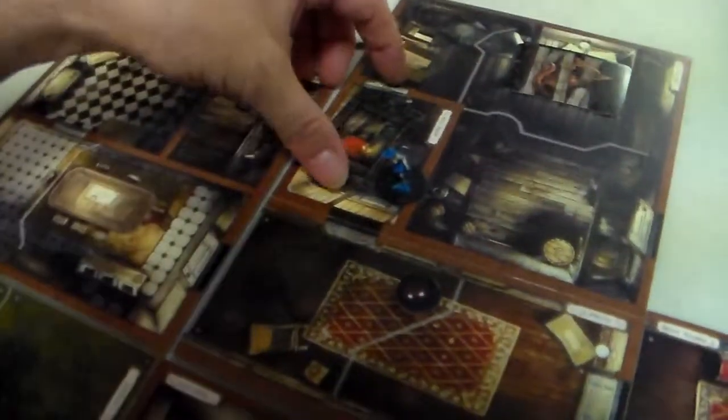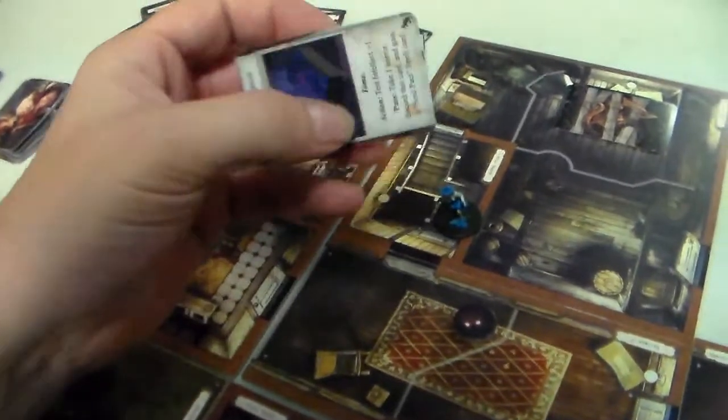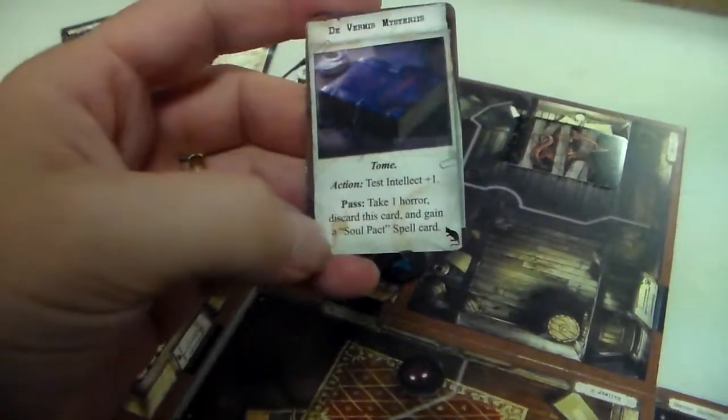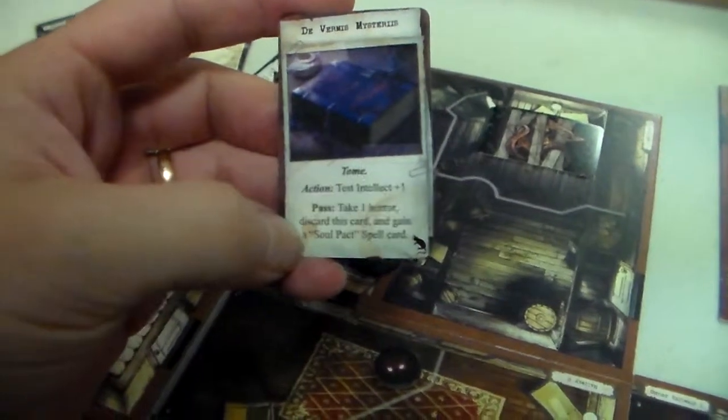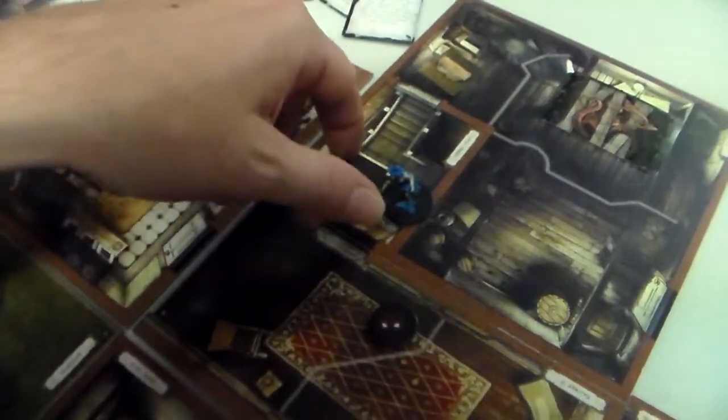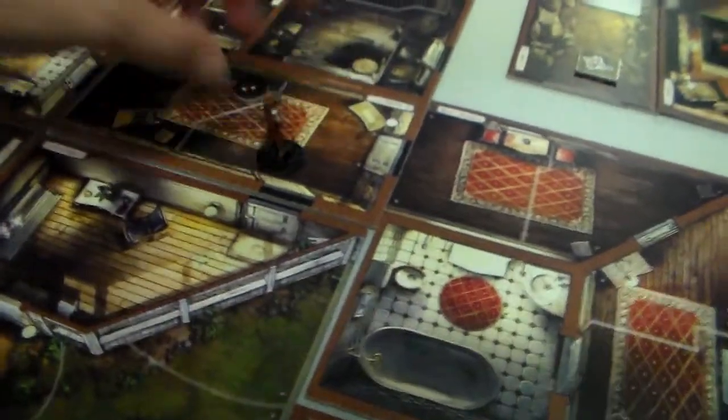Okay, well, Jenny solved it, so let's see what she finds. She finds a Divernus Mysteries tome. Test intellect +1. Take 1 horror. Discard and gain a soul pack card. So she's got 2 tomes. Okay, so she moved in there 1. She explored 2. Ashcan 1, 2, and that's the end of his turn.